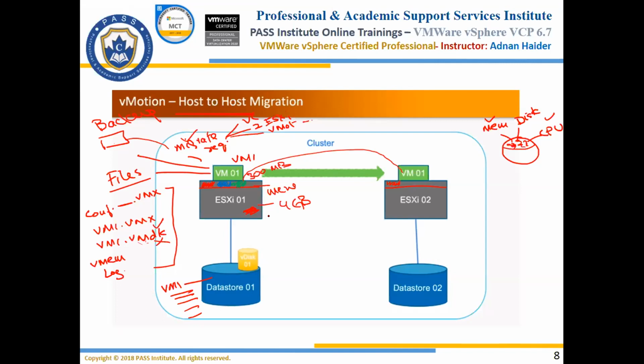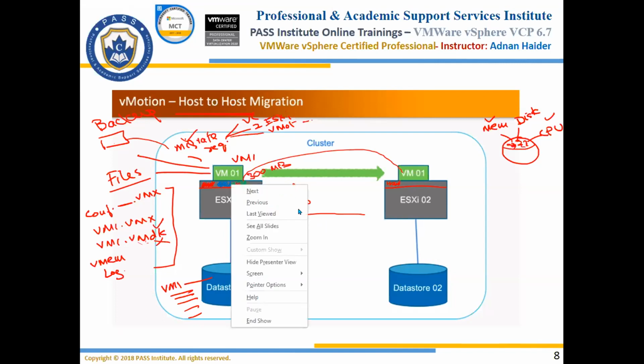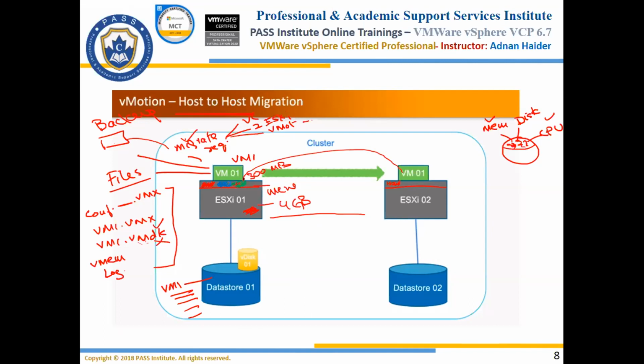So in the second stage, it will again make sure that all 300 MB is equal to the memory of the existing VM on the second ESXi host. So everything is being copied here. Once it sees that the information in memory is exactly equal to the information on ESXi host 1, both are equal, both 300 MB.